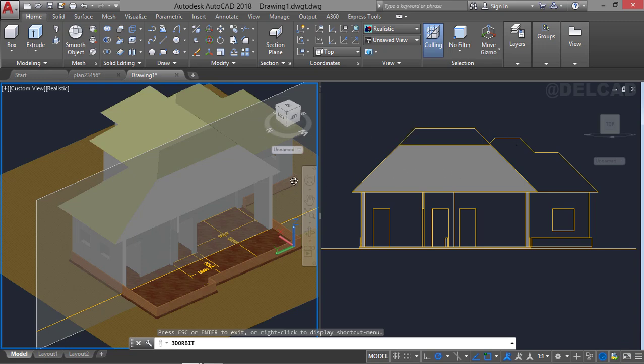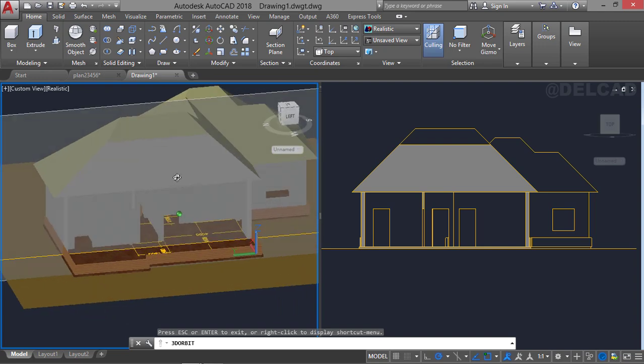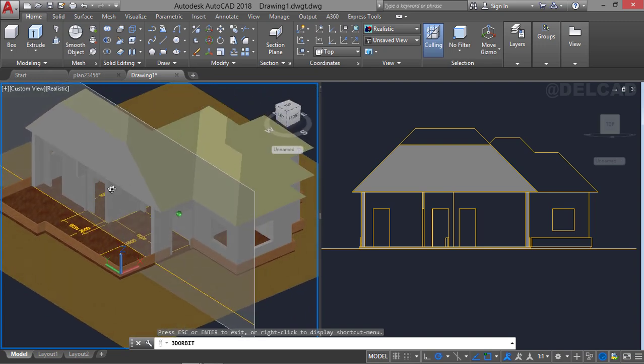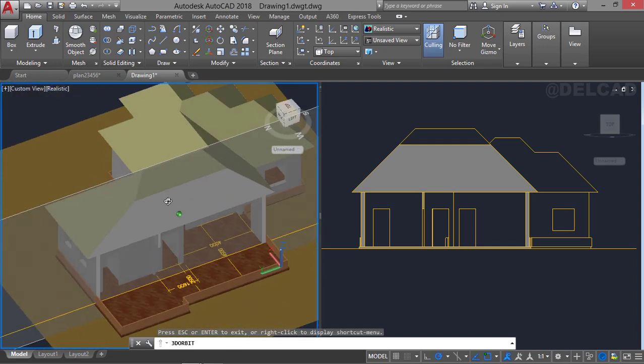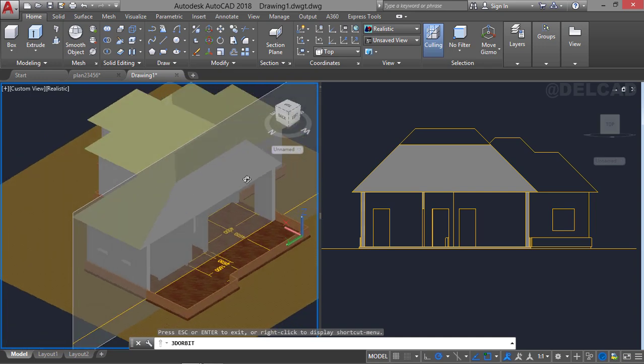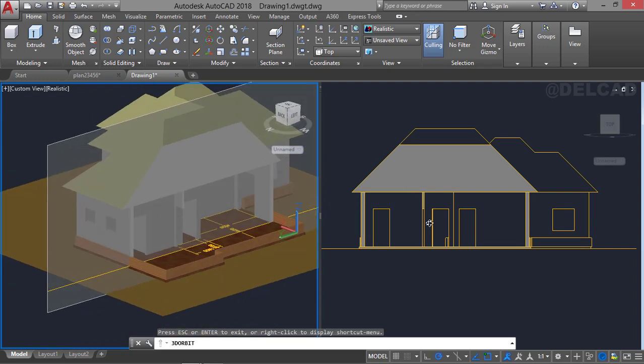Meanwhile, the top or the pitch of the roof which is not being cut is represented with a thin yellow line. So this should give you a clear view or an understanding of how a section should look like. So the part which is being cut with the section line should be shaded, and the part which is not being cut should be represented with an opening. It could be a door opening, it could be a window opening, or any other opening.